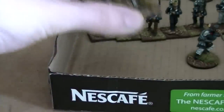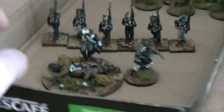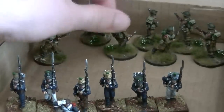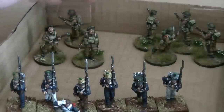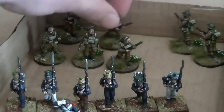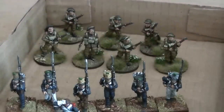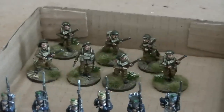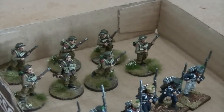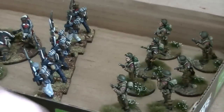It really brings your games to life to have nice pieces like that lying around. And then finally in this tray are some Bolt Action British infantry skirmishing again on circles. Very nice figures indeed. You've probably seen me paint quite a few of these in the past if you follow our blog, Inside A Painter's Mind.